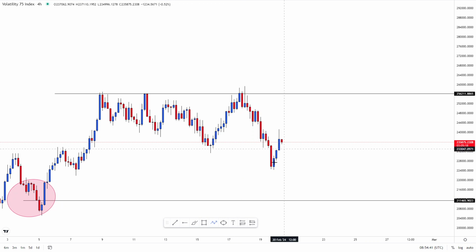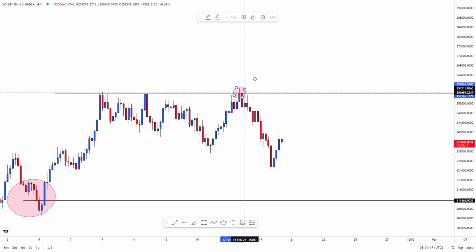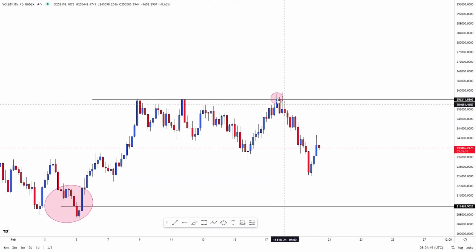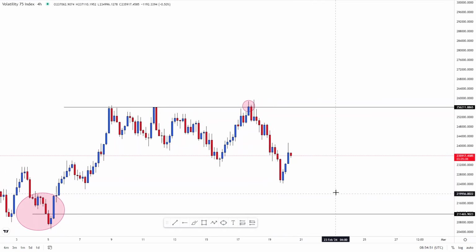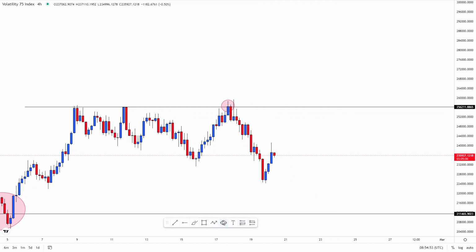So what I'm gonna wait for, guys, is for price to head all the way to the upside to break above this previous zone right here, right? Price must move and break above this region right here. It's about being patient right now, guys. I know that a lot of guys want to get into this market right now and take it to the upside, but I would not recommend you guys doing that.